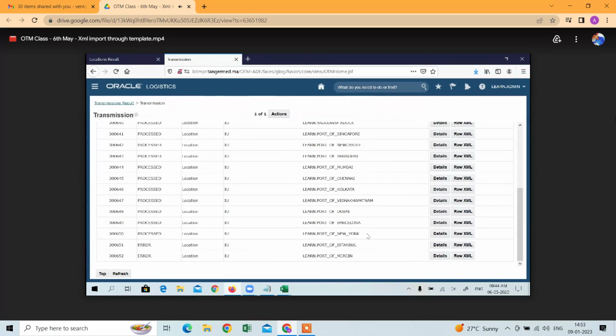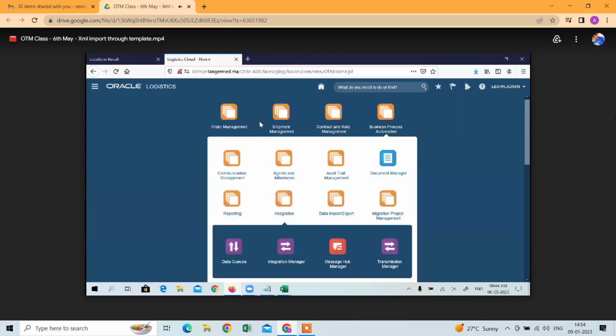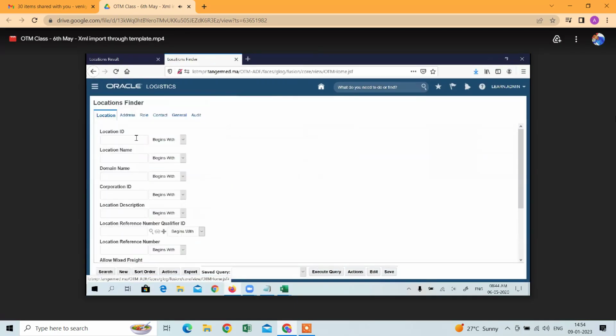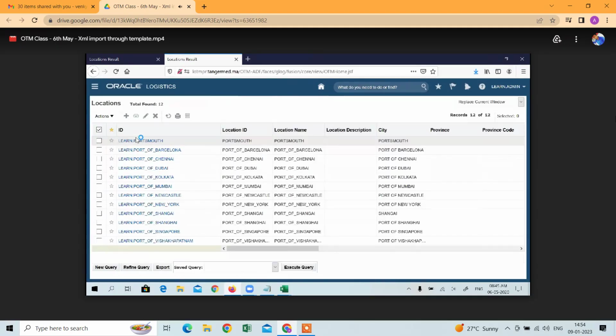That is the reason it showed this. Now, how to check whether these locations are successfully loaded? Go to home, then shipment management, location manager. Give the search criteria as port, starting. See, all this data is loaded now.